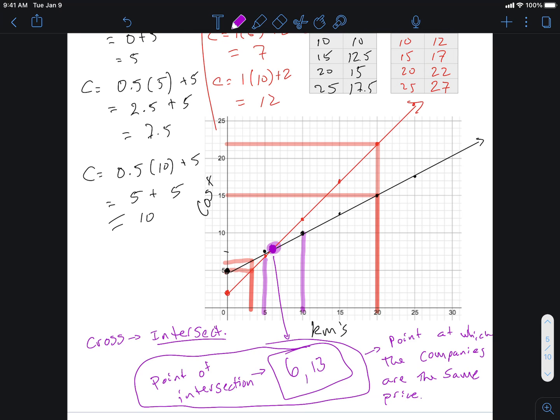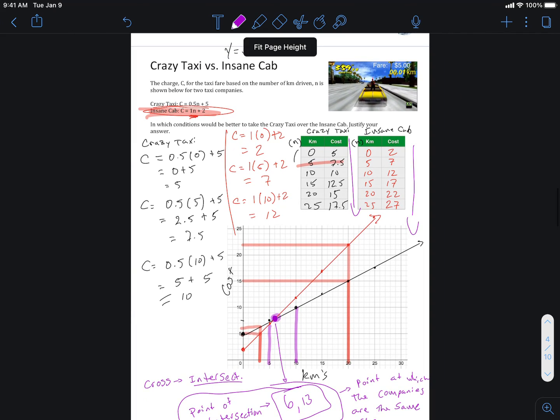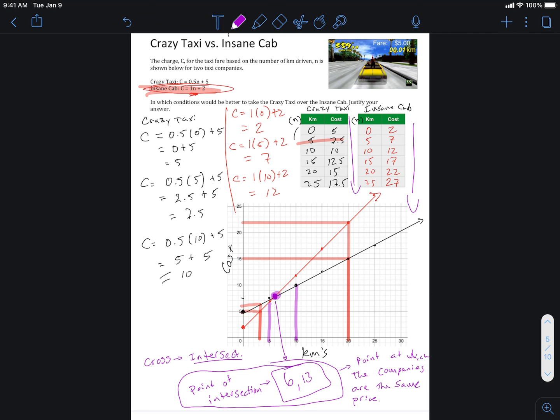So if you guys are given 2 quotes for something, whatever it is, like if it's working on your car, you can write the equations and then tell yourself, well, if they need to work on my car for X amount of time, which company is going to be cheaper, right? By doing this, you're going to be able to answer this more accurately and quicker with the next thing that I'm going to show you guys, than sitting here and writing out the table of values for both of them. That's going to be the goal. It's just to give you guys an answer the fastest way possible and the most efficient way, and the most accurate. That's the other piece.